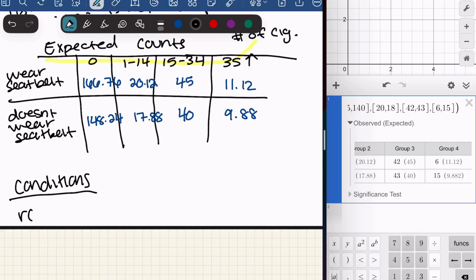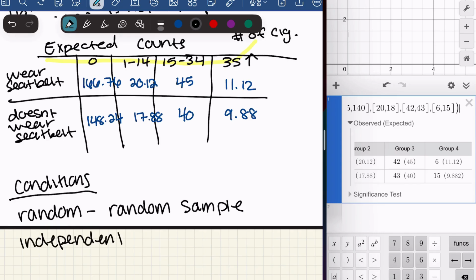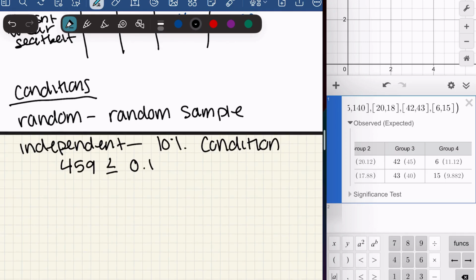Looking at the significance test, I know we're not there yet, but will it always be 0.05 for the chi-squared? Because it doesn't look like there's a place to enter the significance level. No, because the only reason we use alpha is just to draw our conclusion. So it's not going to change our data no matter what alpha is. If the problem says a significance level of 1%, there's no need to put it into the data because it's not going to affect it. It's not like a confidence interval where you need that. Okay, so that's all my data. Again, it was all the numbers that were in parentheses. So that is my communicate.